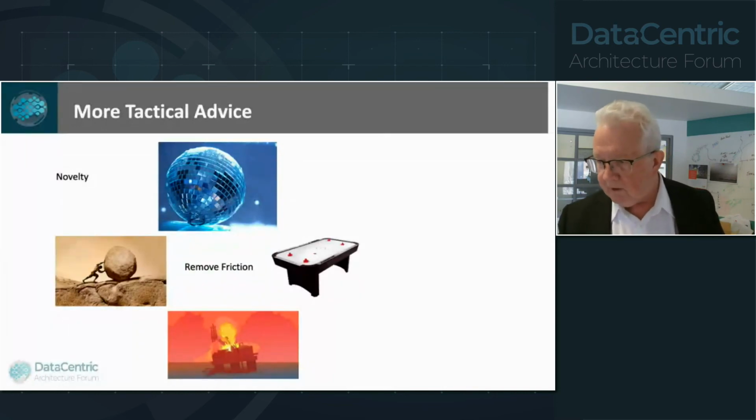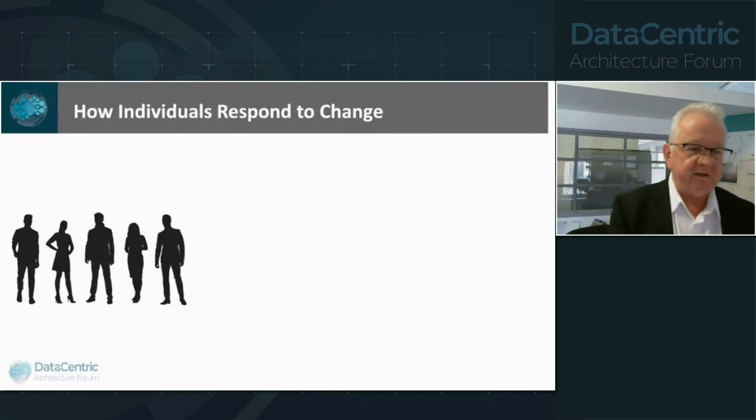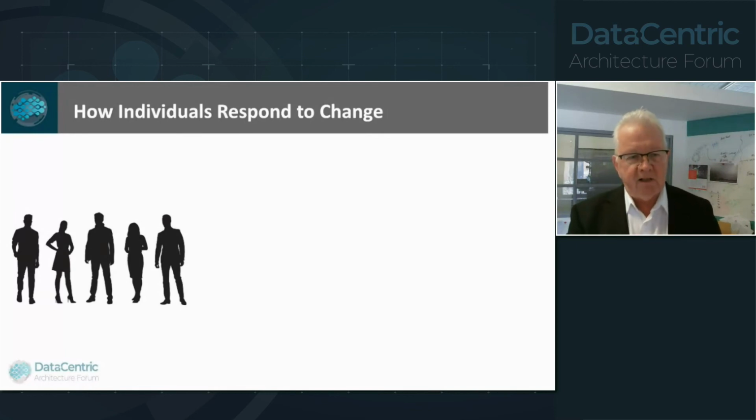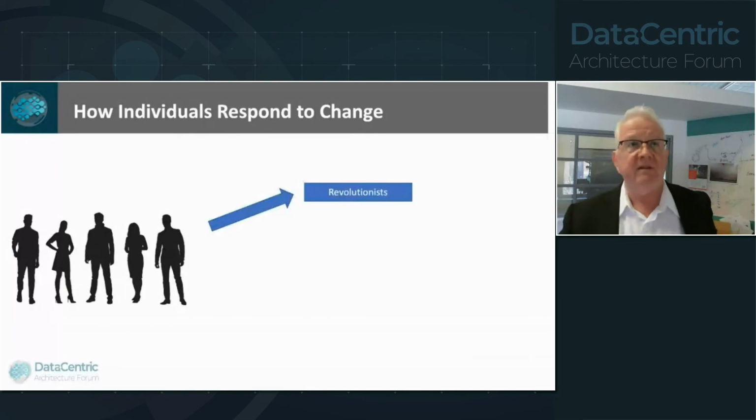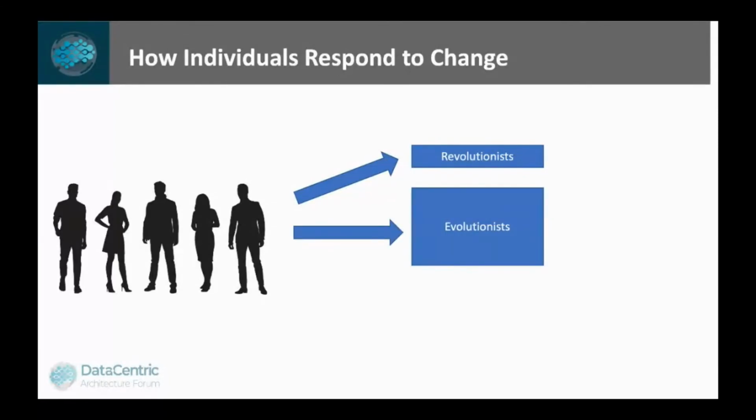As it turns out, psychologists and sociologists have done a lot of studying about how individuals respond to change. Most individuals respond to most changes pretty consistently. There's a handful, maybe 10% of the population, that responds to change differently from situation to situation. But it's surprising how constant the rest of the population is. There's a fairly small percentage, I think around 10%, that the psychologists called revolutionists. These are people who just like change for change's sake. Most of the population are evolutionists, and another smaller group, but bigger than the revolutionists, are what they call reactionaries.